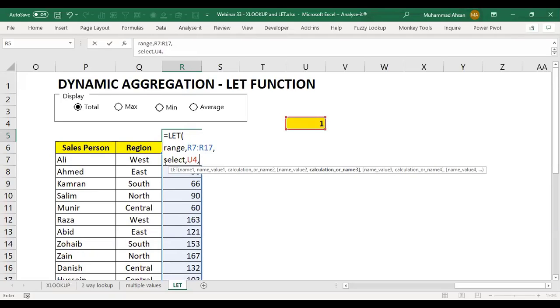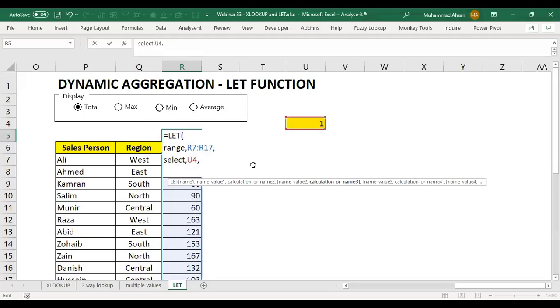And we will use this utility in the choose function, and then that choose function will connect to the subtotal in order to give us the aggregation of that particular name when we select that from the buttons. So for the select, we have defined a second variable which is called select, which is U4, and this number is changed because when we click on any of the option buttons, that number will change.